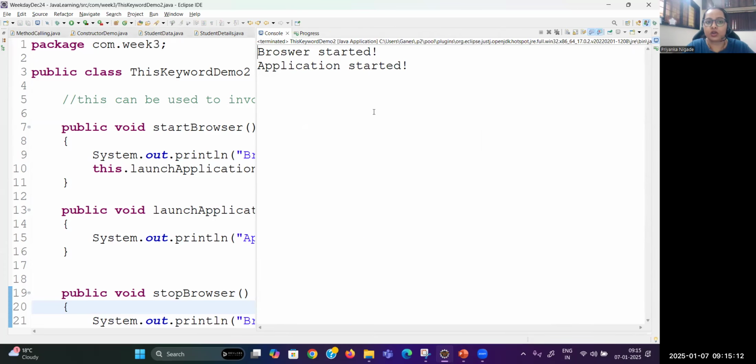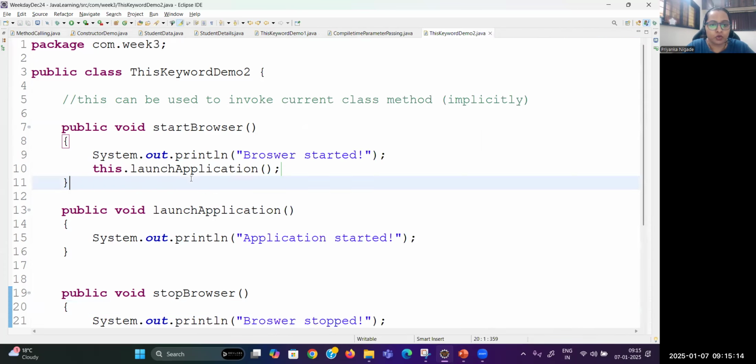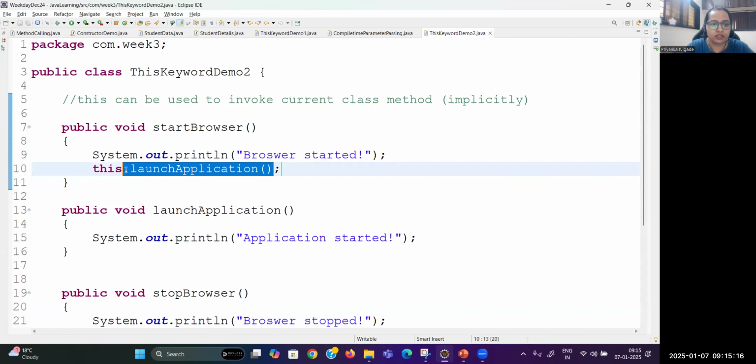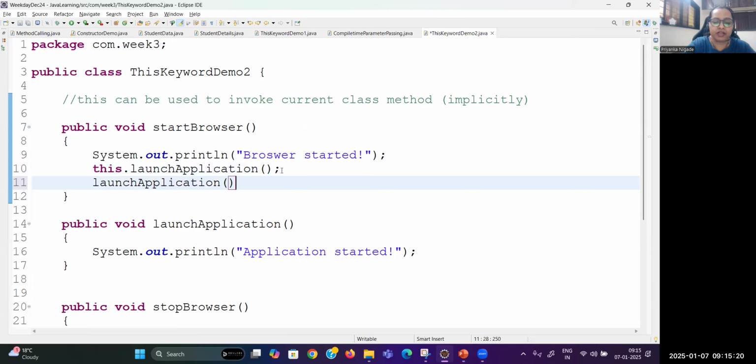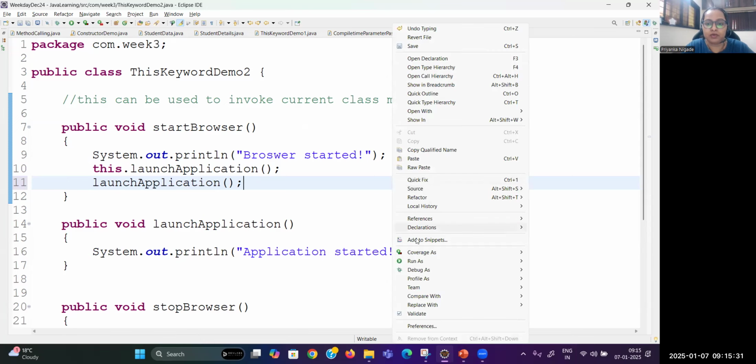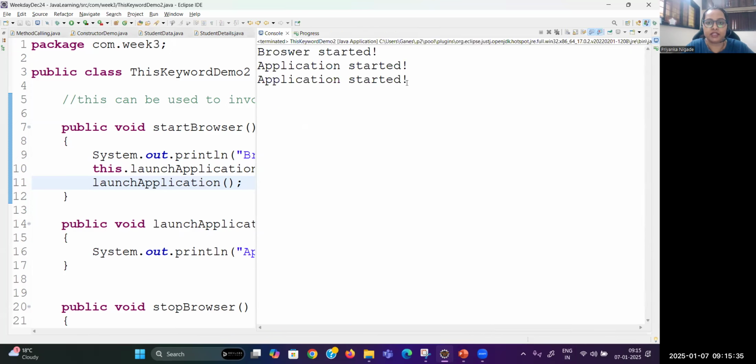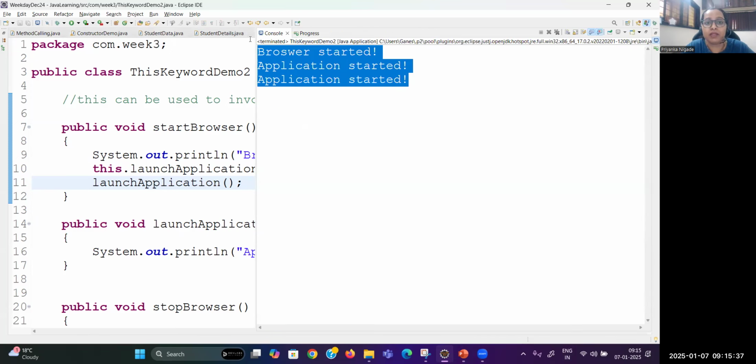Correct now? So the concept is, either you write in this manner, using this keyword to call the method, or like in the previous example we call the method like this. Both concepts are the same, everyone. Now if I run, what will happen? Two times I'm calling the same instance method, so you can see two times I'm getting the same result: application started, application started.